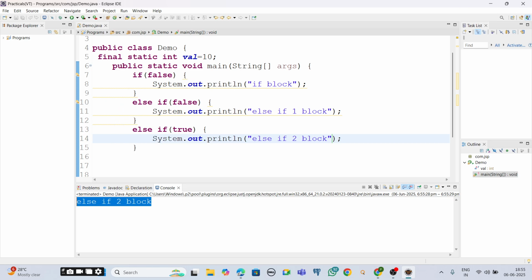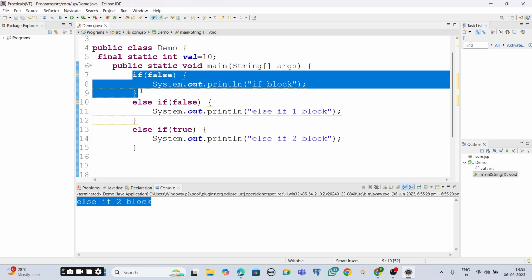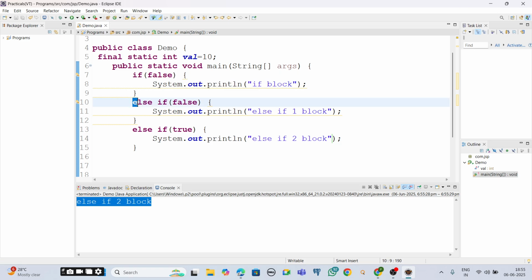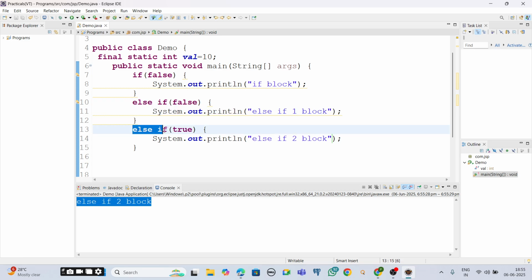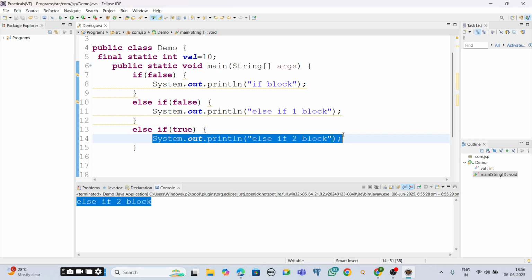First, the JVM checks whether this condition is false or true. It is false, so it won't even enter this if block. It will come to this one and check whether this condition is true or false. It is also false, so it won't go inside. It will skip this part and come here. Now it will check whether it is true or not. If it is true, then this will get executed.